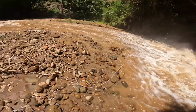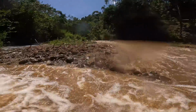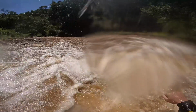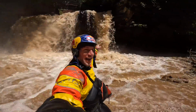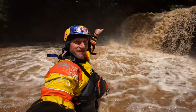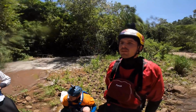The cave behind it looks open. All right, not deep on this side. I think that side's gonna be good. Well, it's not very deep right here. I definitely don't think you want to do that channel. It's not very deep there. So with how big that boil is, even if you keep your bow down a little on that channel, it should be good. But I think with that boil, and if you keep your bow up at all, you're gonna be fine on the main channel.